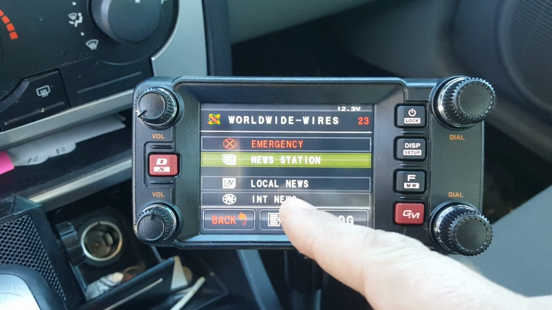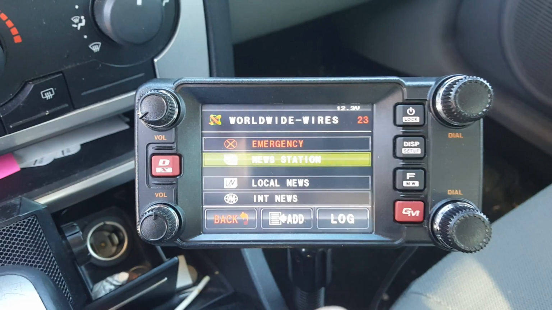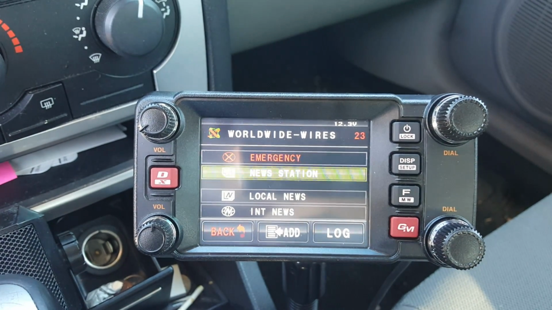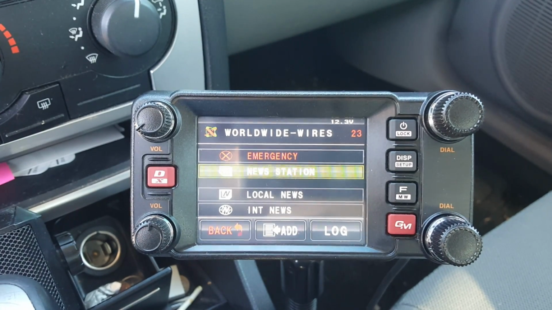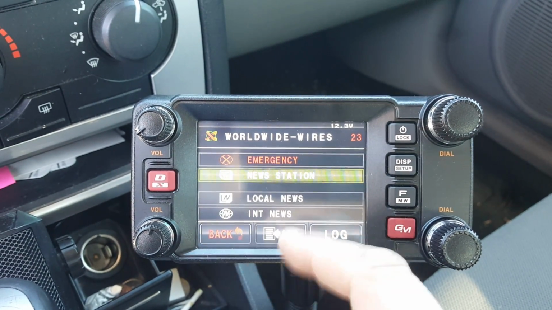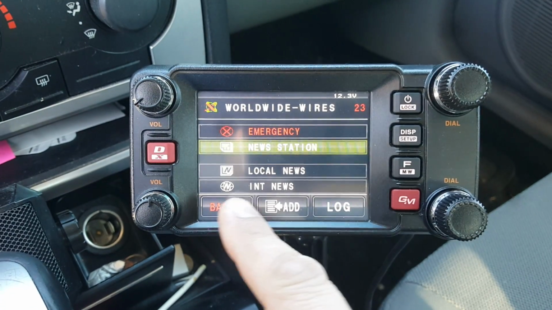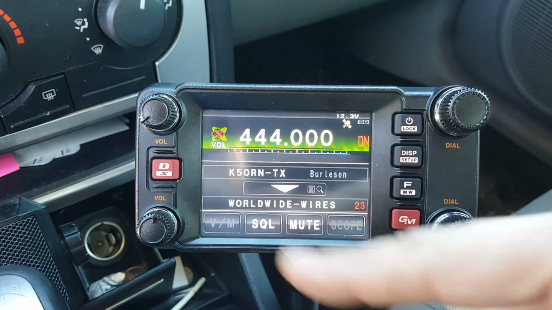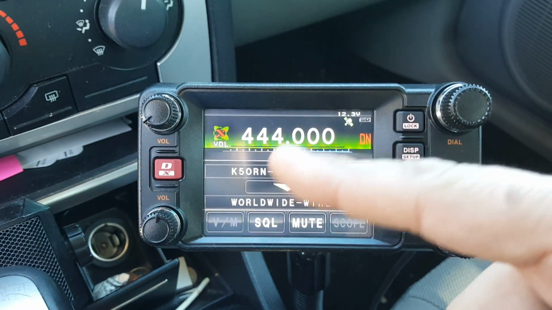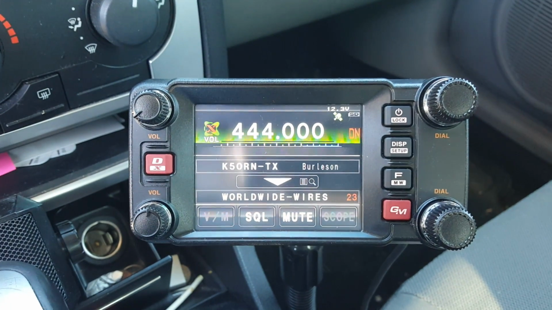International news, I still believe most of the system is in beta. But the international news is run by Japan, Yaesu. They put in their stuff like, Happy New Year, or different information that they want to broadcast out to all the other nodes. Let's go back. And now you'll notice your FTM-400 console is in the Wires X console. Let's see if anybody's around.